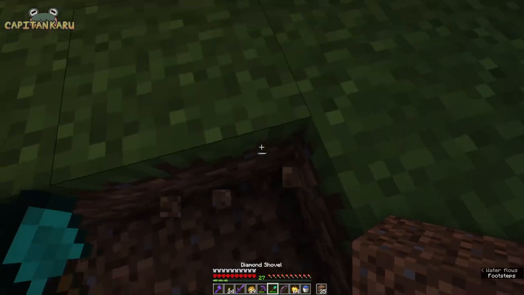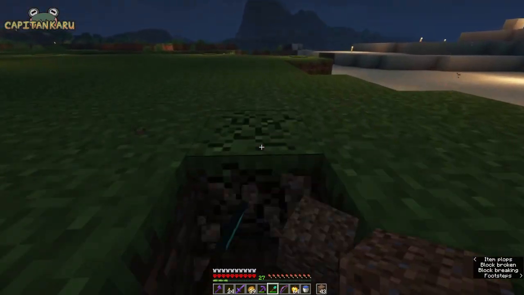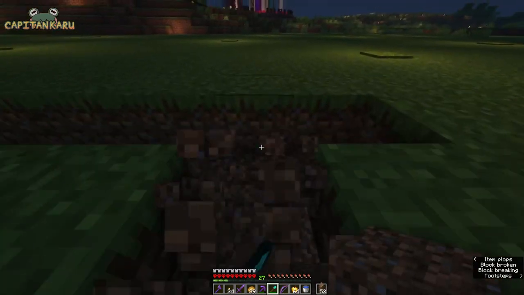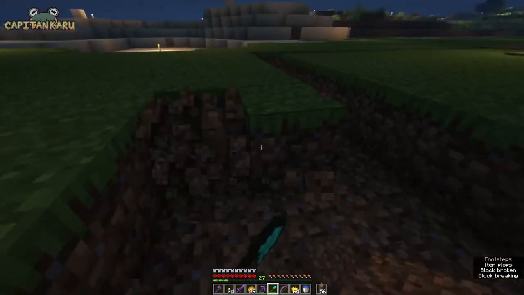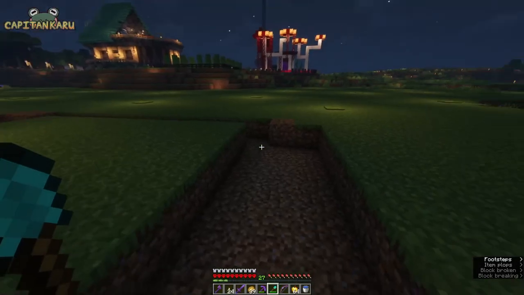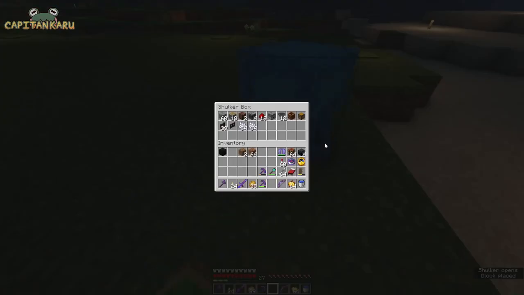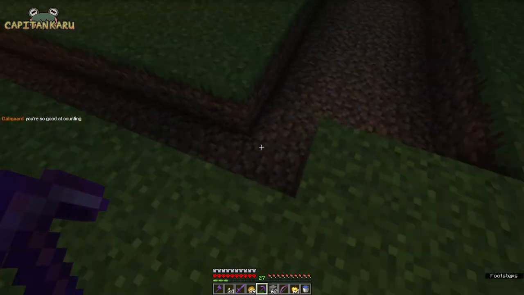So 1, 2, 3, 4, 5, 6, 7, 8, 9, 10, 11, 12. This trench right here. Here we go. We're starting. We're getting there. All right. We got the size right. And now we're going to put this down. And we're going to start. Okay. So first is this. I am so good at counting.